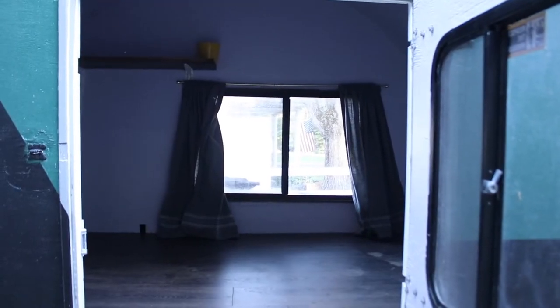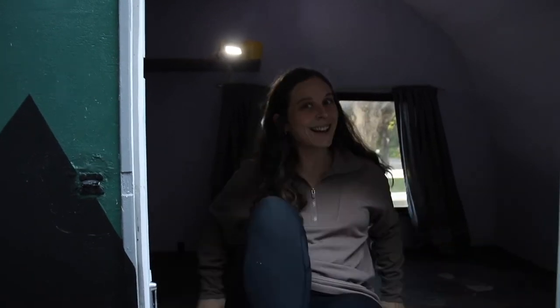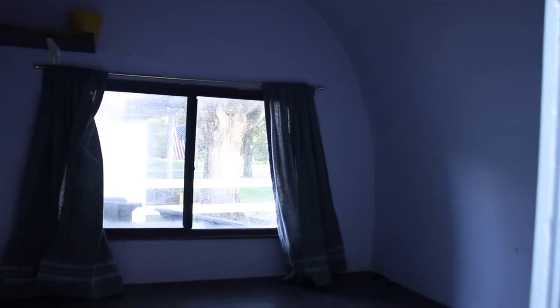Welcome to the inside of our teardrop camper. There's not a ton going on in the inside, but since we're documenting this whole process of completely upgrading the entire camper, we figured why not show you what it looked like when we got it, so when we do make updates we can show a real true before and after. The inside of the trailer is five foot wide by eight foot long, which fits just about a queen size mattress with about a foot of room on the end.